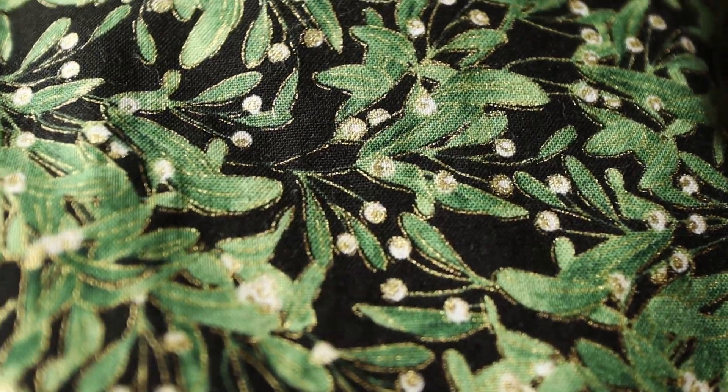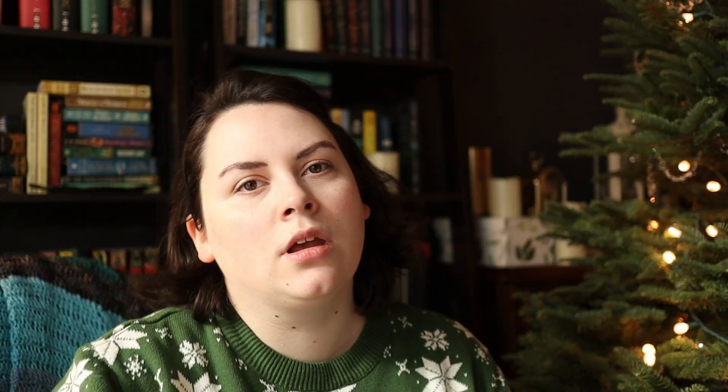So this is the fabric I'm going to be using — I have five yards of it, it's just a quilting cotton. It's this lovely green and gold metallic; I think it's supposed to be mistletoe but I'm not 100% sure because I don't really know anything about mistletoe as like a plant. So with that I'm going to jump right into it and we're going to start working on drafting the pattern for this, because I'm going to be taking a princess seam bodice block that I just finished a couple of weeks ago and turning it into my design.